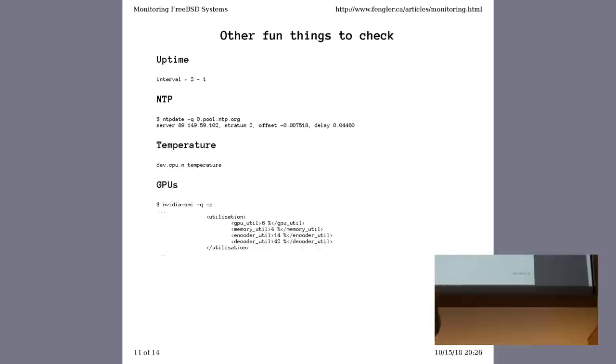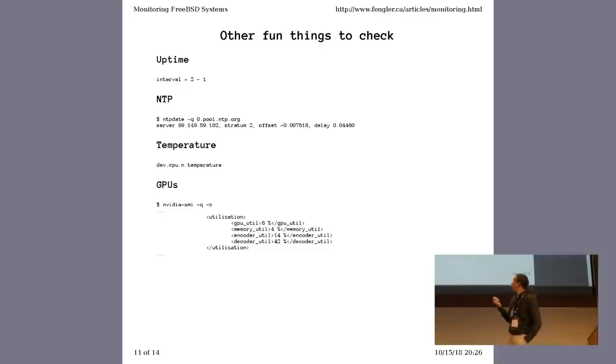If you're using GPUs for some kind of compute workload, generally just saying, well, they're continuing to compute, is not a good understanding of the situation. NVIDIA does a very wonderful job of this. You can complain about their driver all you want, and I certainly will, but the NVIDIA SMI tool that they ship with it does a brilliant job of giving you an understanding of what the GPU is doing. It also does another brilliant thing: if you use the X flag, it prints out in XML. And then this way you don't have to use random handcrafted regexes to try to strip out what was supposed to be human-readable text.